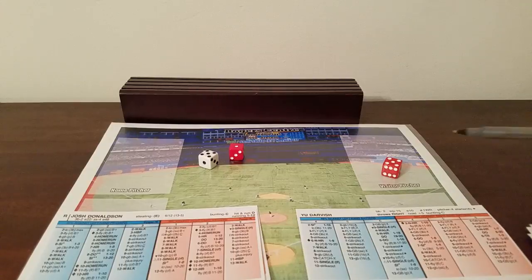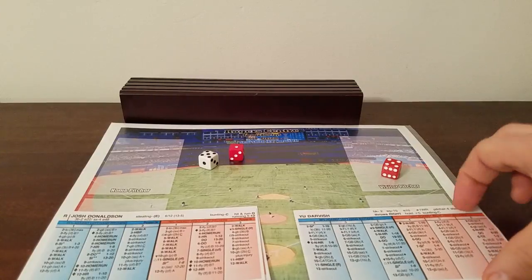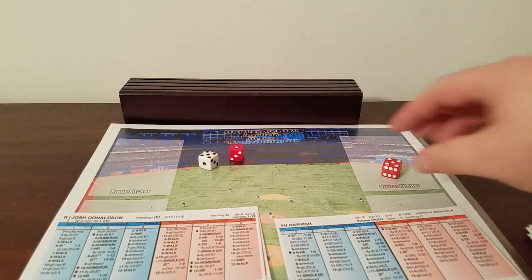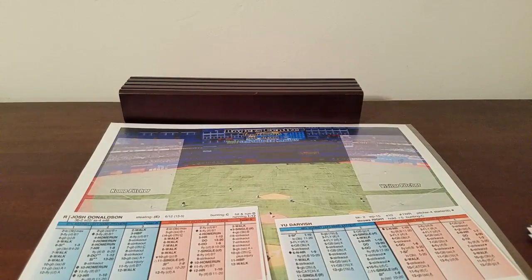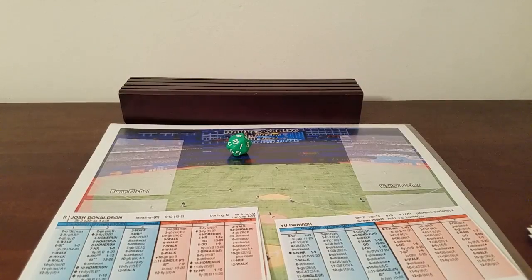Donaldson walked his first time. 5-6. 5-6 is a potential triple, but it's only a 1-2 chance. And a 3-20 chance is a fly to left. So anything other than a 1-2, it's a fly to left. And it is a fly to left for out number 2.